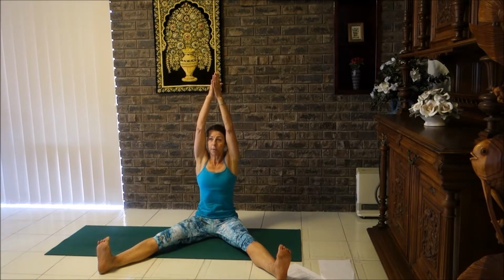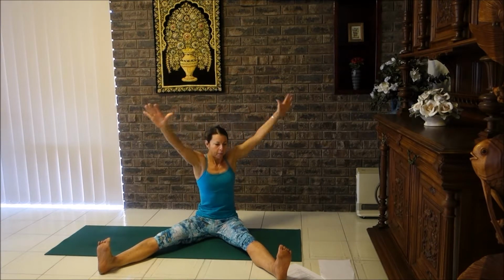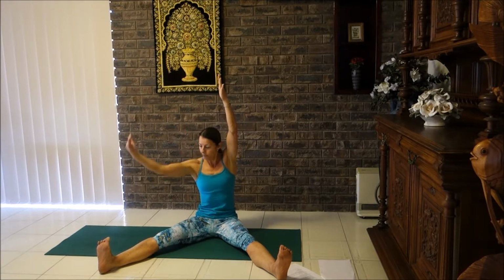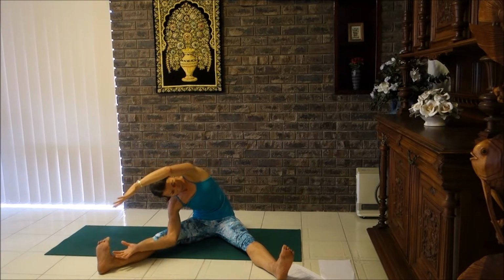Breathe in, reach up. Breathe out and twist. Breathe in, reach. And breathe out and twist. Breathe in, reach up. And lower the left hand down. Rotate your ribs to the right and let your hand down.